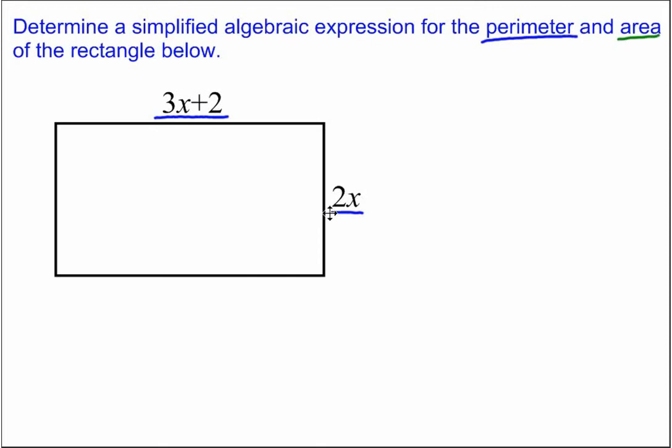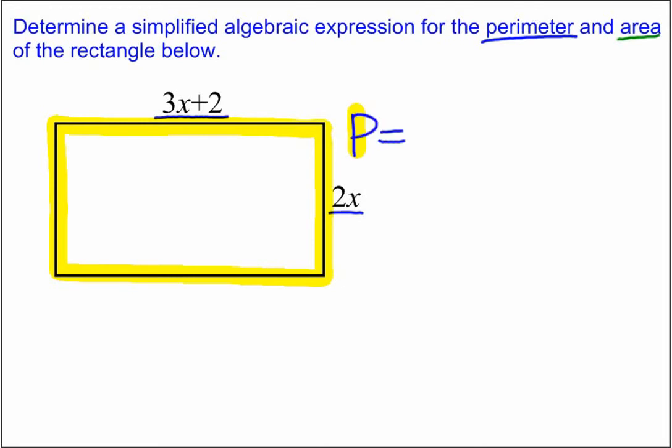So let's begin with the perimeter. We're going to do that work in blue. If I asked you, how do you find the perimeter of a rectangle? You may be tempted to try and quote some fancy formula. Well, perimeter, forget the fancy formulas. If I asked you, what is the perimeter of a shape? Hopefully you'd say, oh, it's just the distance around the shape. So it'd just be how long it is from here to here to here to here. Hopefully, if you think about it for a little bit, you realize you just have to add up those dimensions.